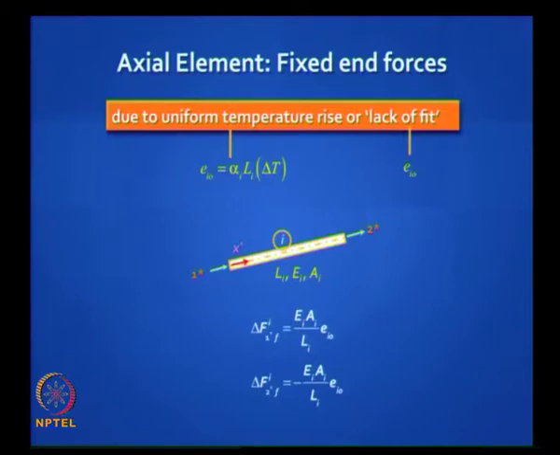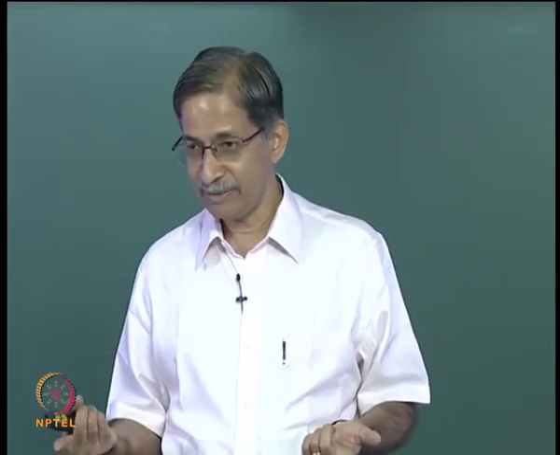So, here again in the primary structure, when you prevent all the movements, you will get an internal force, that will be a fixed end force, right. It is a constant force throughout the length of the member. What will it be? Axial stiffness times that. So, I hope you are familiar with this.